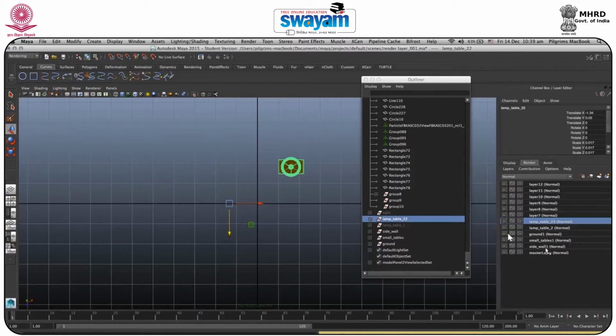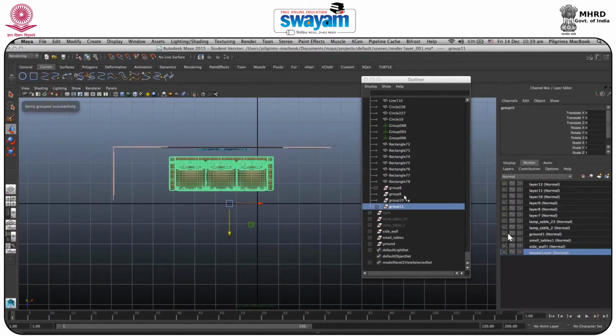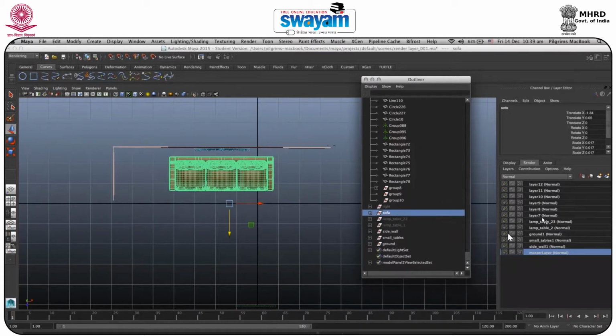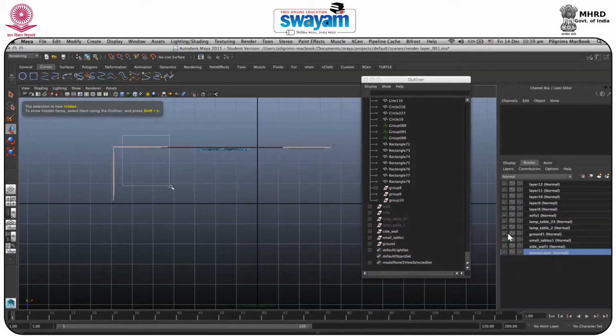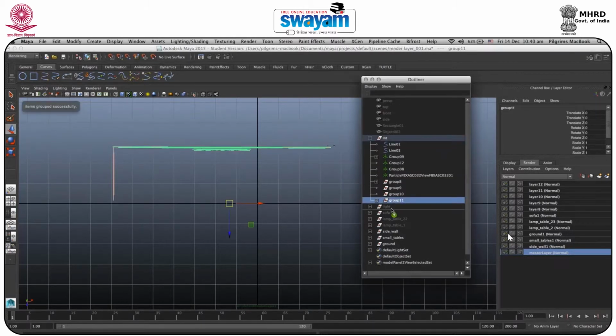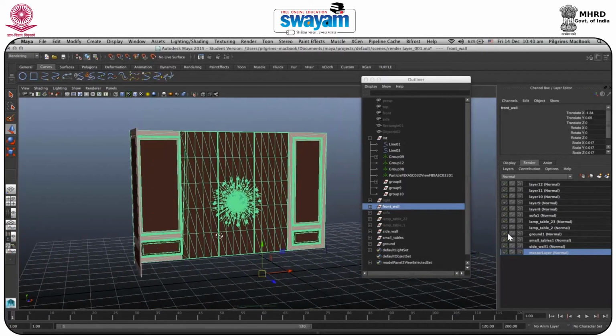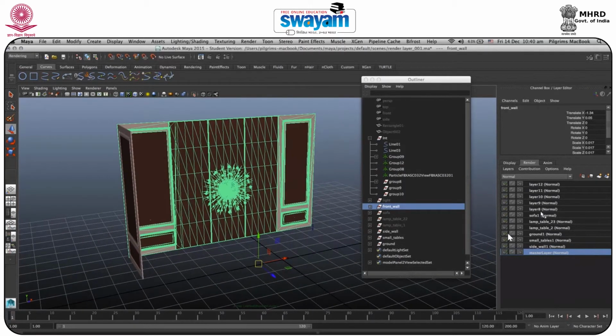Right now we will go to master layer, Control H again, and now we'll focus on the sofa. We'll select the sofa from here and Control G to group the same, middle mouse button and move the sofa, and after that go to any of the layers, right click, so go to this one, Control H to hide the same. We'll select this wall, which is the front wall, Control G, and we'll just drag this here, which is the front wall. Select the front wall, okay, this would be fine, and we'll go to any of the layers, right click.